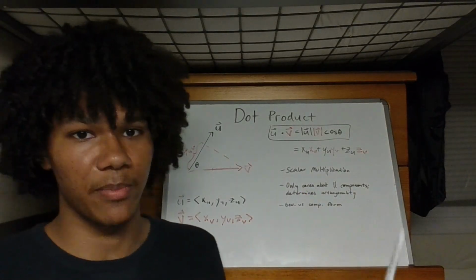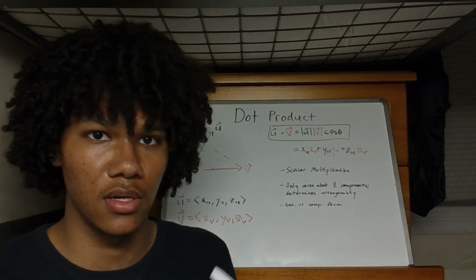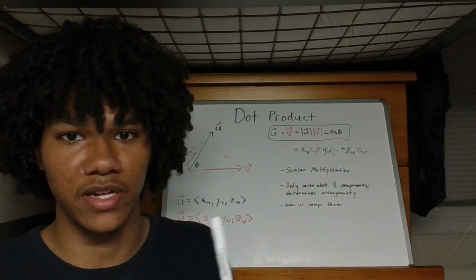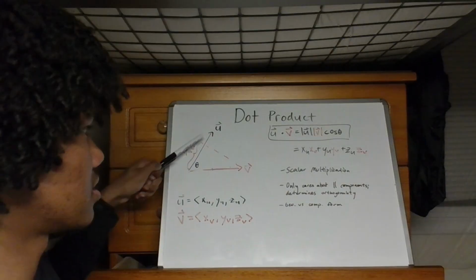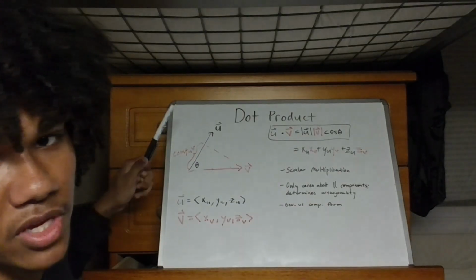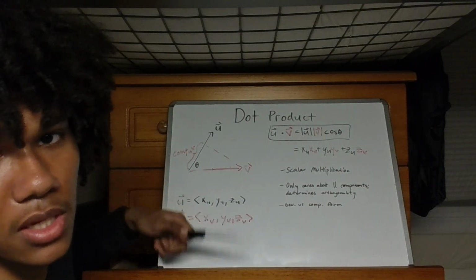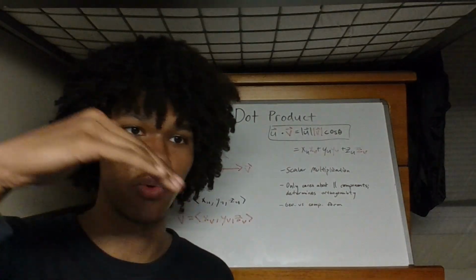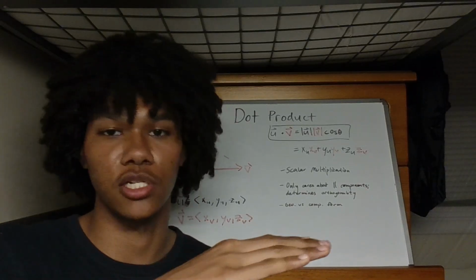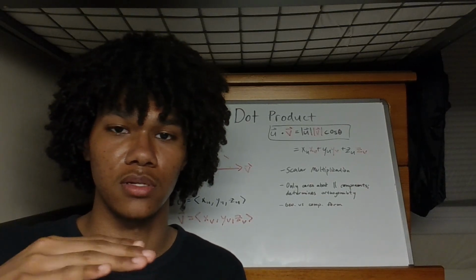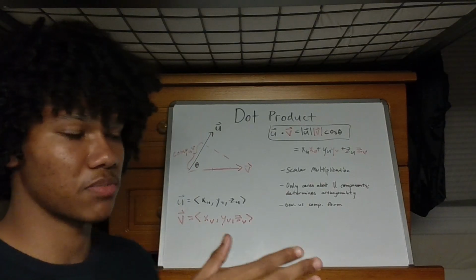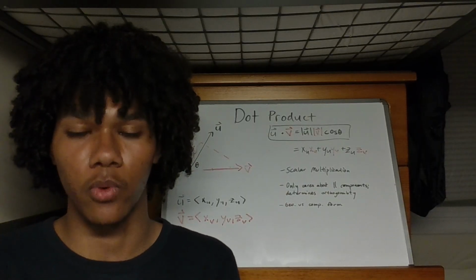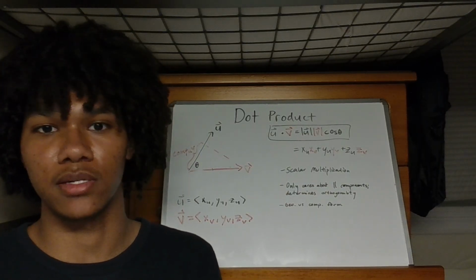Secondly, the intuitive understanding is that the dot product only multiplies the parts of vectors that are along one another. Dotting u and v would only dot the component of v along u or the component of u along v. Again, remember, when you push something, you want to push it along the direction that you're pushing it. You want the angle between your force and the displacement to be as close to zero as possible, because that's how you maximize the work done or maximize the dot product.